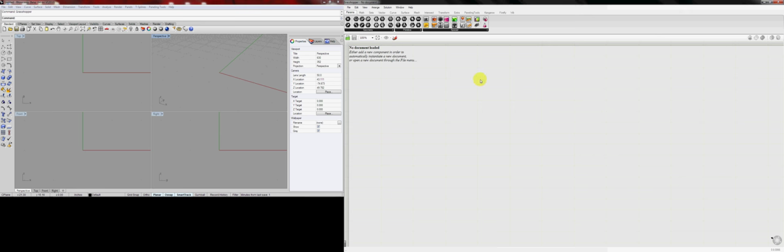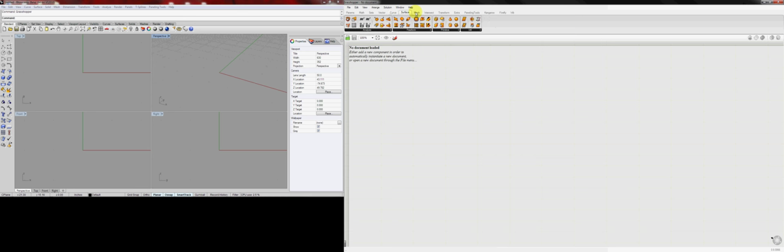So in Grasshopper itself, what we have is a series of tools that are organized by panel, grouped into tabs, and we have the parameters. This is like a general tab, and then there's math, sets, vector, curve, surface, mesh, intersect, and transform. There are other ones here. These are plugins, but for our concern, we'll just focus on the default ones.